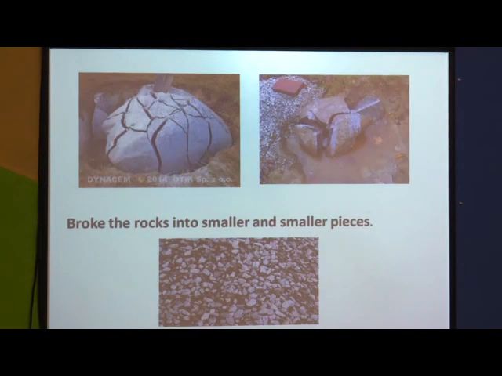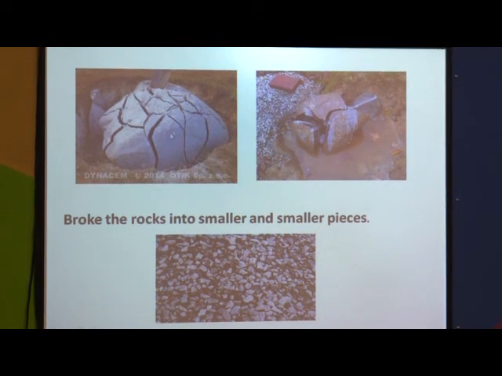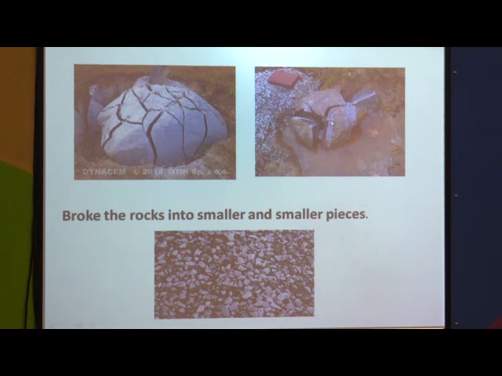I will show you how. Can you see this rock? First picture. Due to the effect of sunlight, what happened to this rock? This rock is cracked. Then after that, due to the force of rainwater, this rock broke into pieces. This action went on again and again for certain years. Then what happened? All these rocks converted into smaller and smaller pieces.